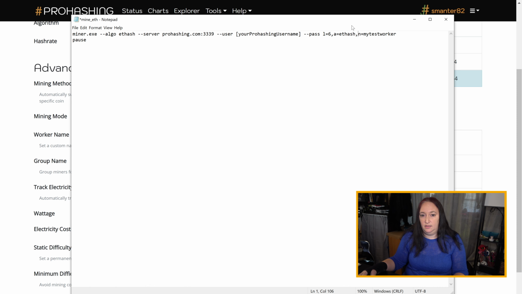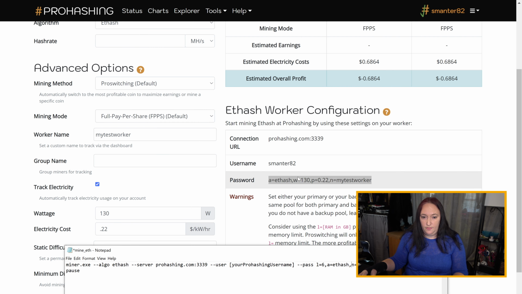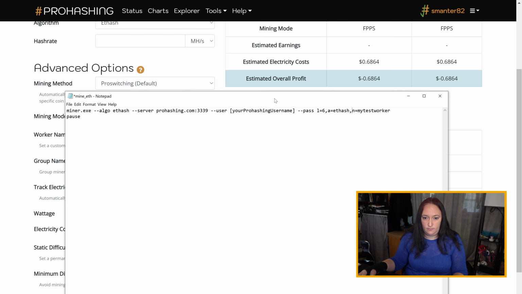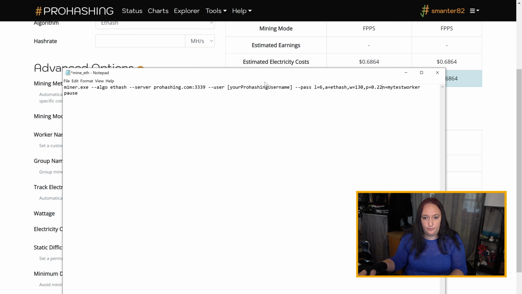I'm going to add in now the wattage and electricity cost password arguments here. Make sure you don't have any spaces in between any of your arguments and that they're separated by commas. And then you're going to hit Save. Once you've saved the file, you're ready to turn on your automatic electricity payments.